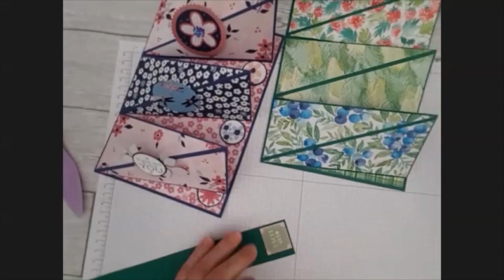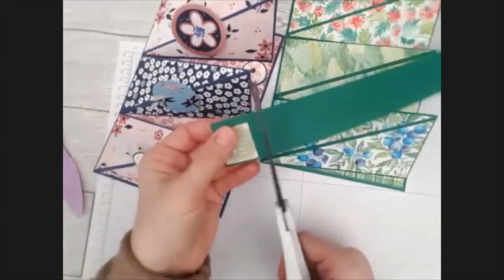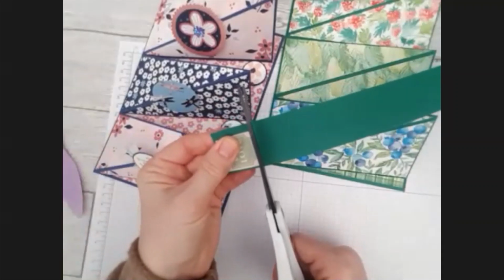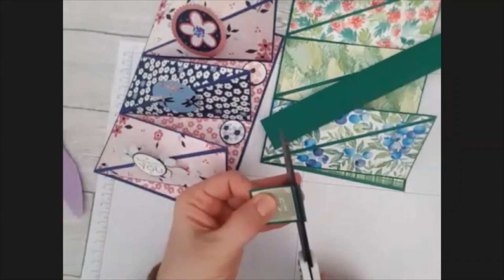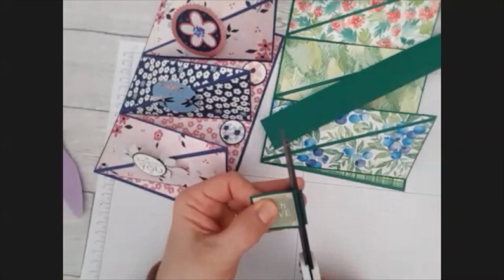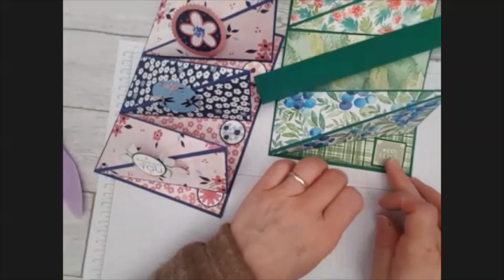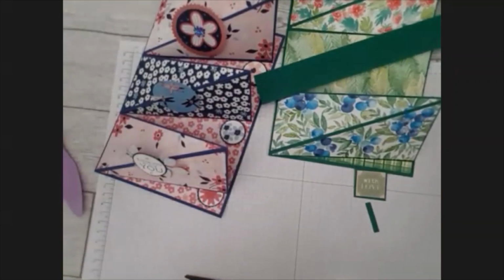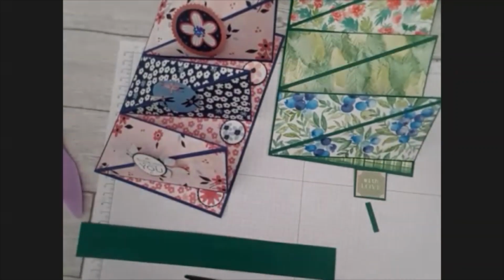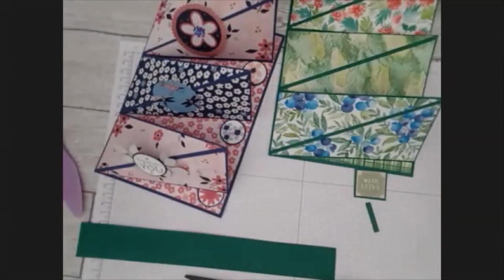And then I'll just trim around that with my scissors. Actually, I think it'll probably be good enough, she says, hopefully. Straight across there. Straight up there. And then I'm going to just pop that on the front like that on a foam pad, and that'll be the first stopper. And then that will really dictate the height of my other mountains, I keep calling them, for want of a better word, my other easels.